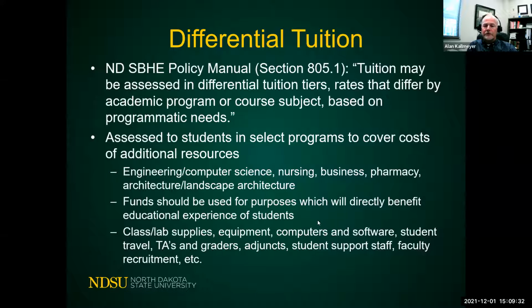And I think at present, it's engineering and computer science, nursing, business, pharmacy, architecture, and landscape architecture, I believe, that are the programs that have been authorized for differential tuition. And it takes approval by the state board for a program to be able to charge differential tuition. So there's a process that you have to go through. But I believe at the present time, those are the programs here at NDSU that are benefiting from differential tuition. In our case, differential tuition is our largest source of revenue by far. That's how we fund most operations in our program.